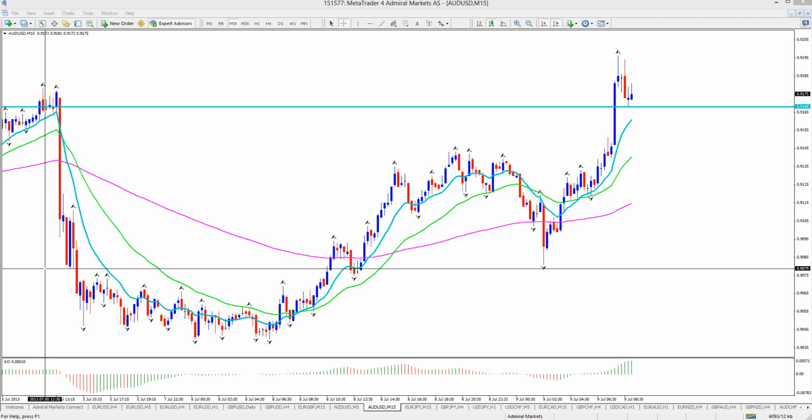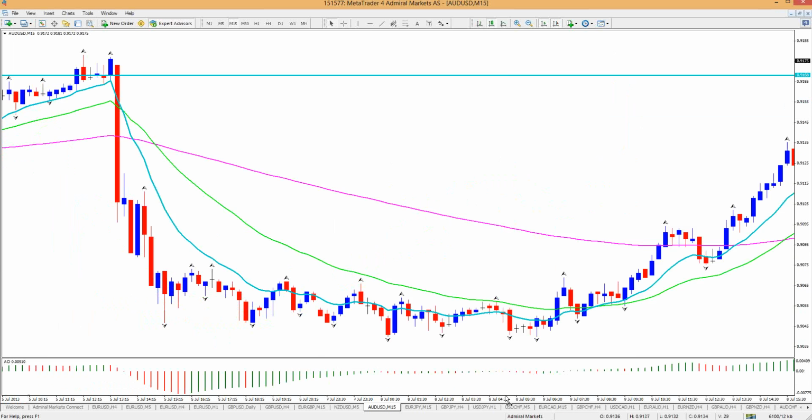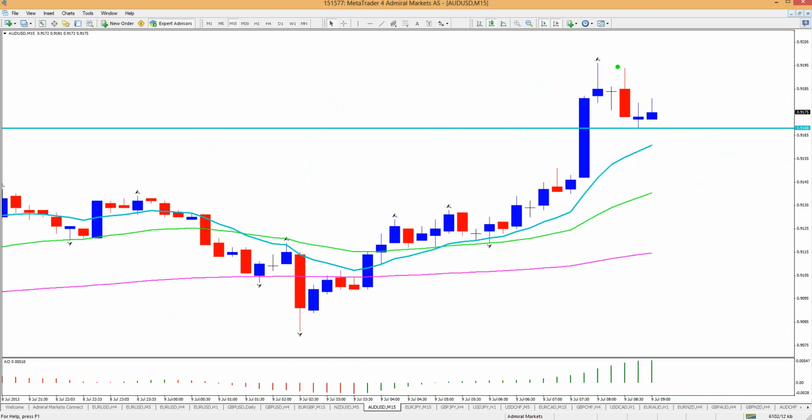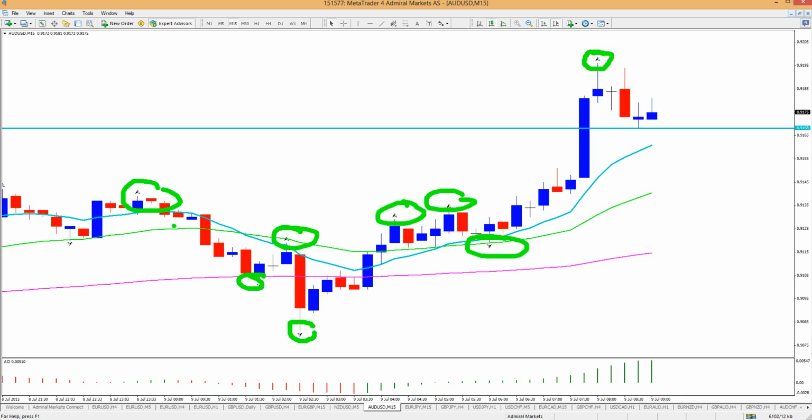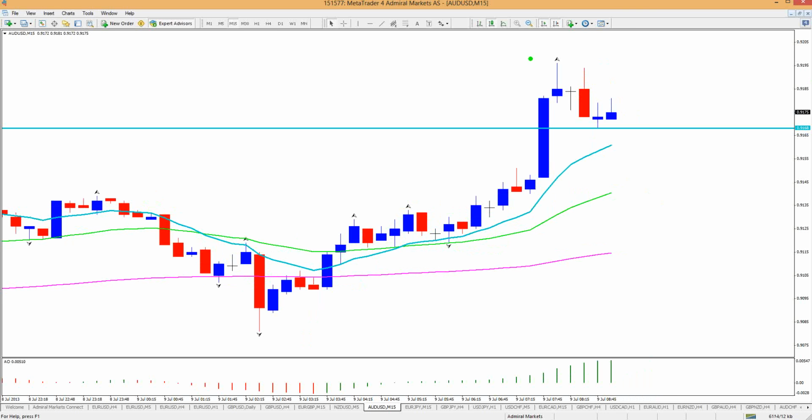Fractals are basically just two candles to the left, two candles to the right. So basically, it's just a visual guide. You can find tops and bottoms yourself with your own eyes, right? We know that this is a top. We know that this is a bottom. But sometimes these in between are difficult to spot. So it's just a help for me. Some of these fractals are more important than others, right? The big bottom is more important than a level on the 50-minute chart somewhere in between. These levels probably don't mean much, most of the time, unless you're really trading 5-minute charts or something like that, right?